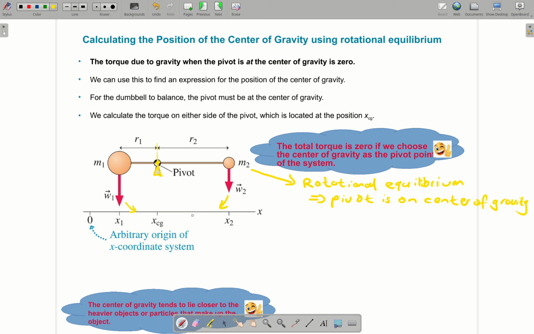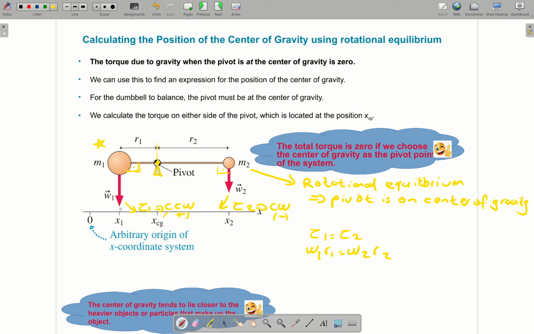Each rotates in a different direction. Torque 2 here would be clockwise, right? Which is negative again. And torque 1 would be counterclockwise. They cancel each other because it's in equilibrium. Then we say torque 1 is equal to torque 2. So weight 1 times R1 is equal to weight 2 times R2. Notice here the weight forces are perpendicular, so I am directly dropping sine 90 because it's 1. I'm used to it now. So knowing, let's say, weight 1, R1 and R2, I can find weight 2. Or knowing weight 1, weight 2 and R1, I can find R2.